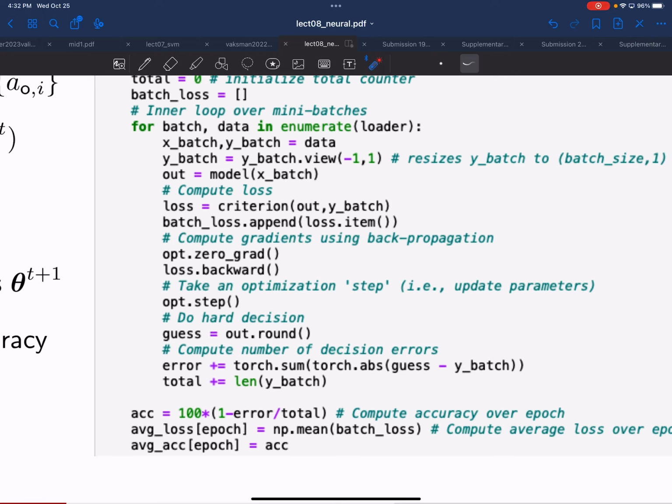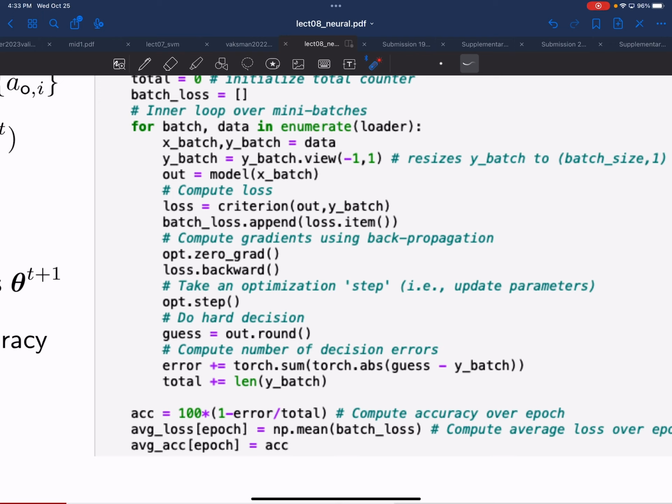Now we go to the next batch, and we repeat this process again. Draw on new samples, do the forward pass, zero the gradients, do the backward pass, compute the new loss on the batch, the new errors on the batch, and so on. And we just do this over and over and over, and eventually this loop will stop once you've gone through all the data. And then you'll come down to here. So this is now at the end of the epoch.